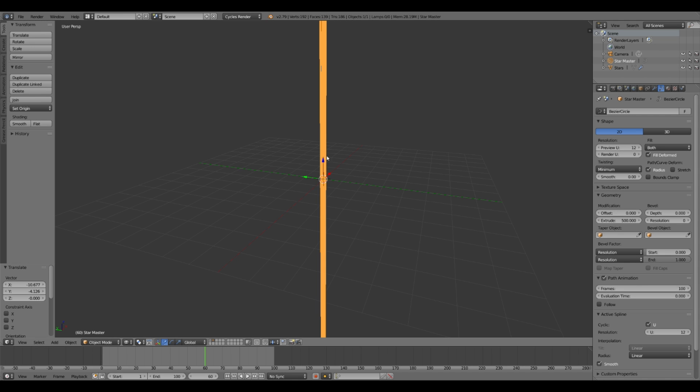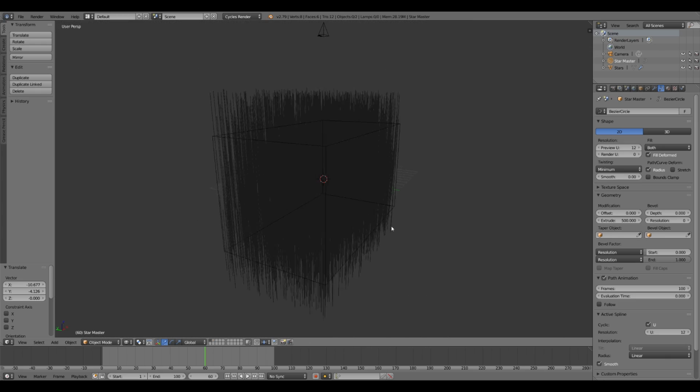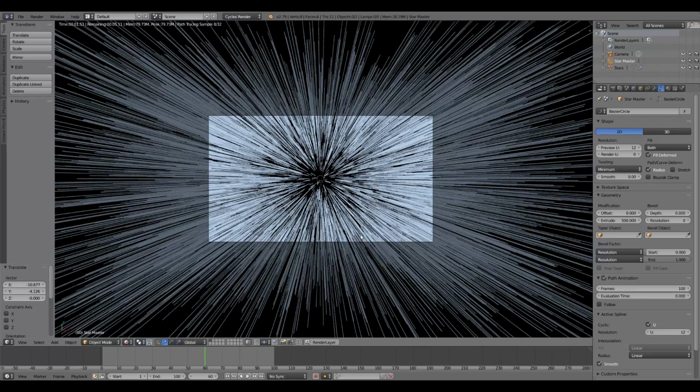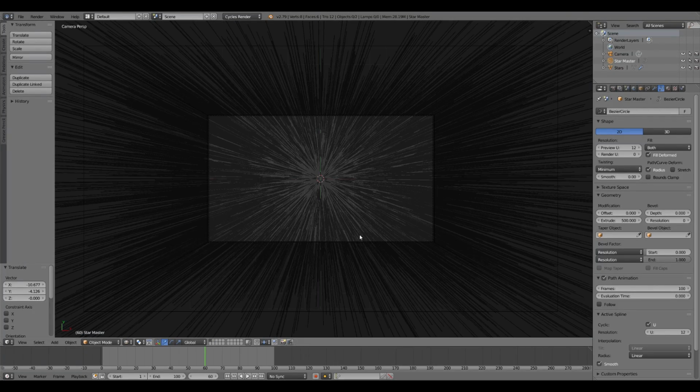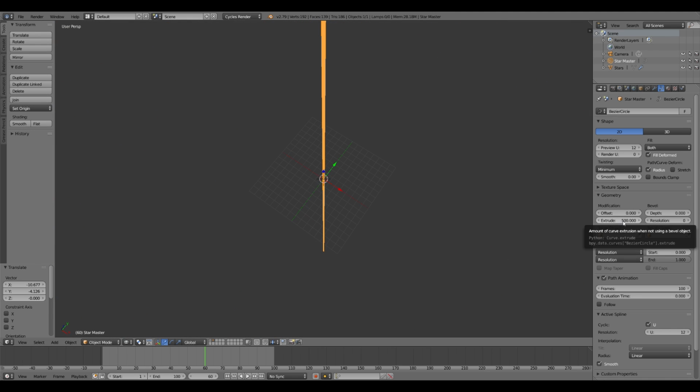If we extrude this one circle, back in our particle system every one of our particles extrudes as well. It couldn't be simpler to make this effect. All we have to do is animate the extrusion of this one curve, and most of our work is done for us. So let's go back to 0 here.